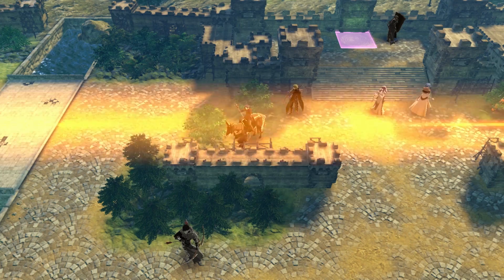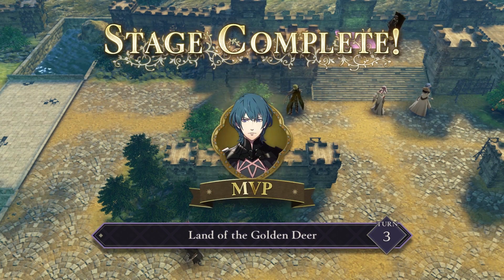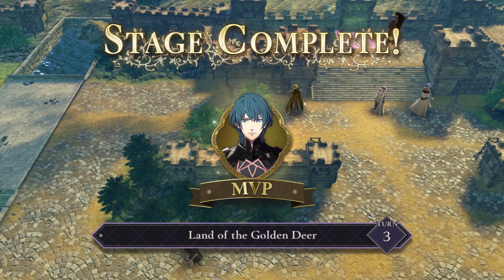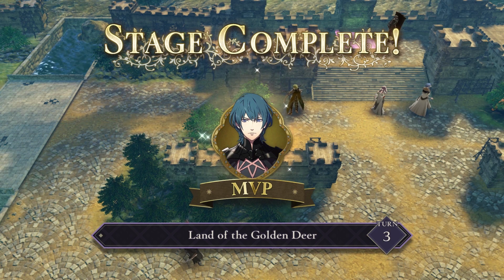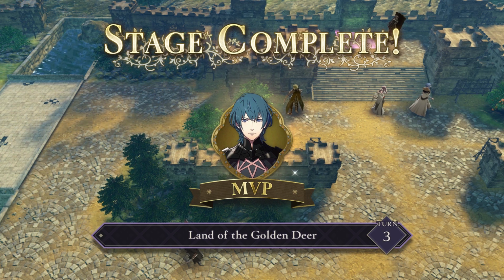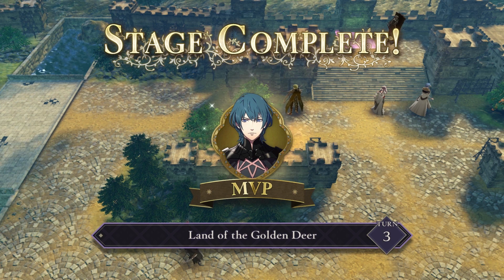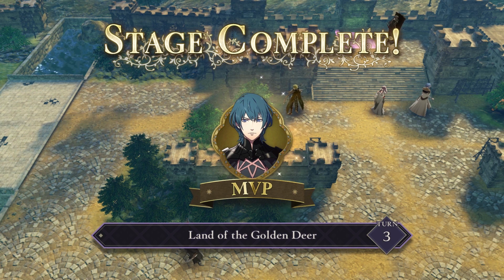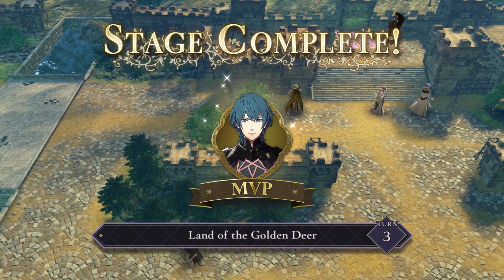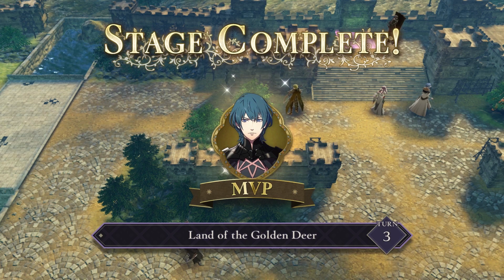And that is the Land of the Golden Deer Paralogue in a nutshell. Of course, as I said before, it's really easy to complete because I have a flying unit. A Pegasus Knight or a Wyvern Rider should be enough. But if you don't, take the bridge and just run straight to Acheron. But be aware of Pegasus Knights coming through to take that pink square. Defend it at all costs.